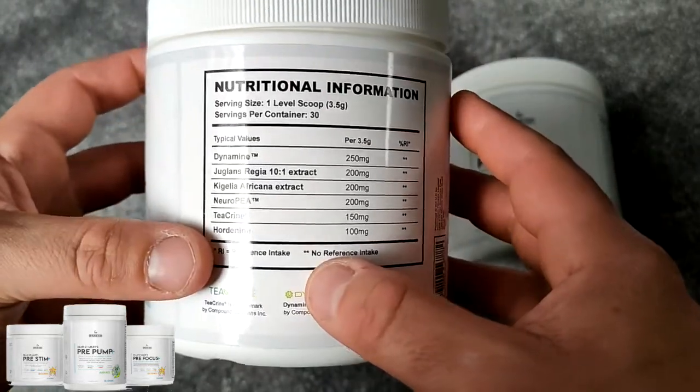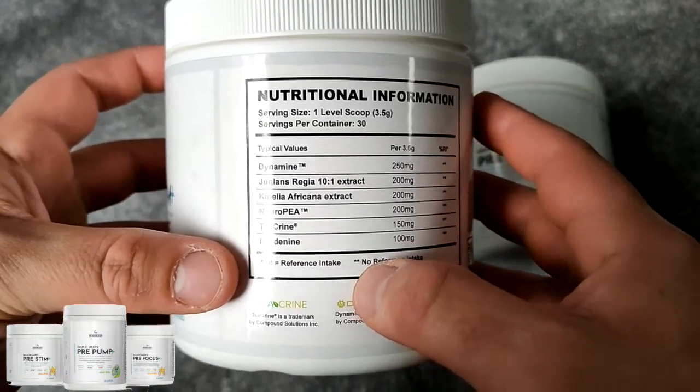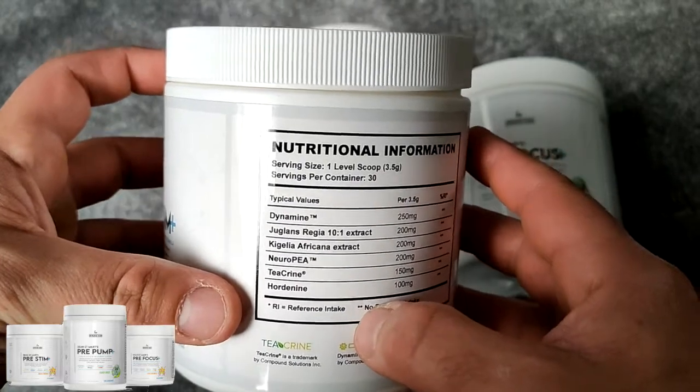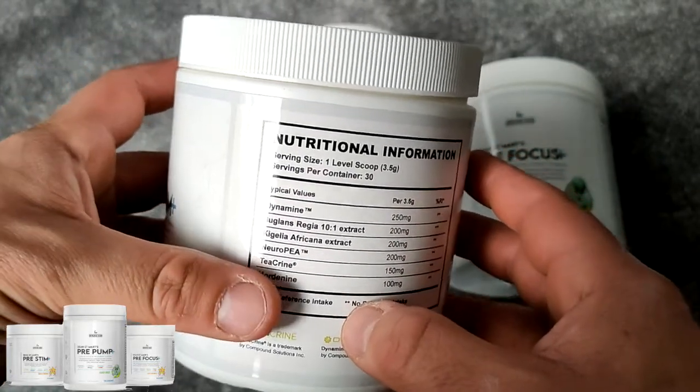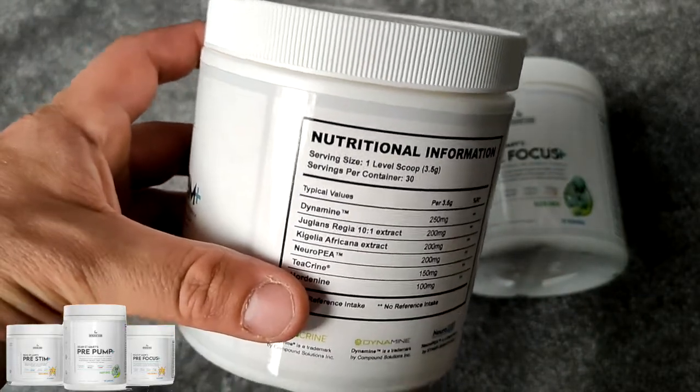The other thing with the doses in this is none of those doses are crazy. It's the cumulative effect of those that you're getting. You've got different stimulants that hit at different rates, which means that you end up avoiding that crash. Not everything comes in a huge crescendo. You end up having this nice sustained energy throughout your workout.